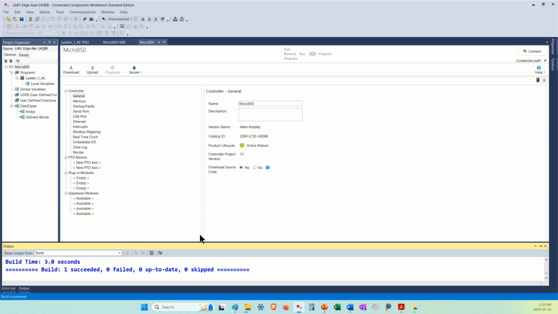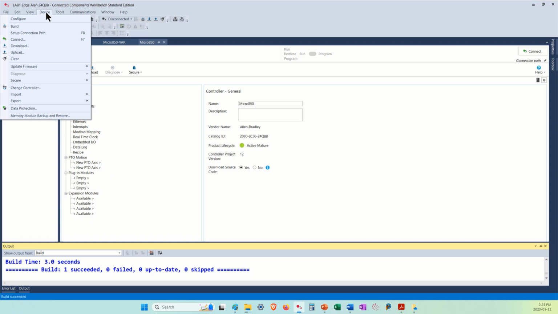And once you've done the build, you may notice that it leaves the ladder logic screen and takes you to the main Micro 850 homepage. And that's so that you can then set up a connection path. To do that, we go over here into the corner. Now, I'm not working on a trainer, so for me it's going to be a little bit difficult. I could use the simulator, but I would have to change the process that I've used. And that's not that difficult.